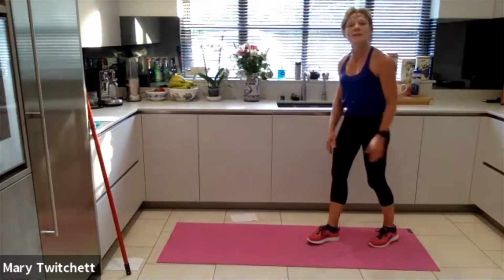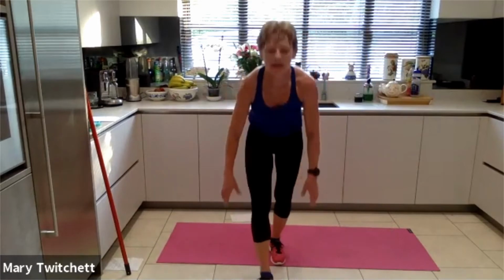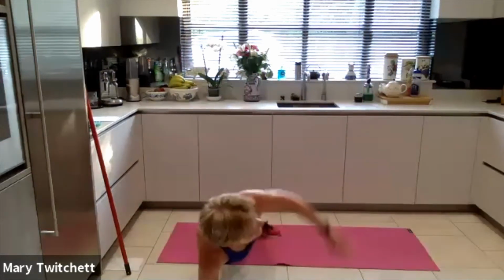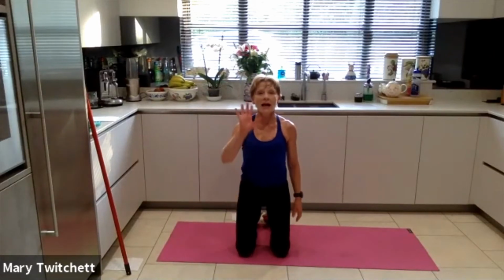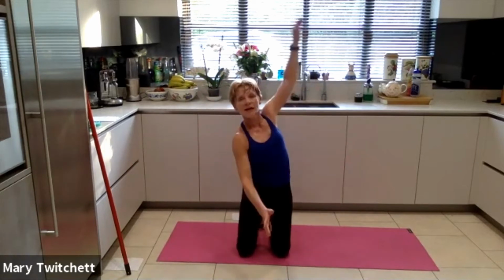So down, really simple. Front plank to side plank. So in 5 seconds, you're just gonna go front plank to side plank. To front plank, to side plank. Try and keep in line. Try and keep that body still as you move through. Ready? And you go. Front plank, side plank.